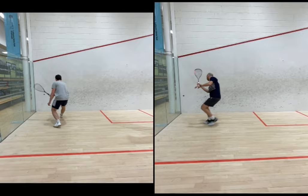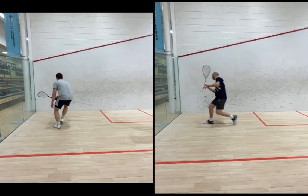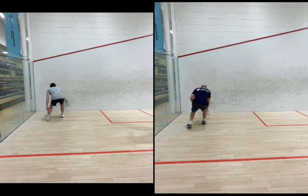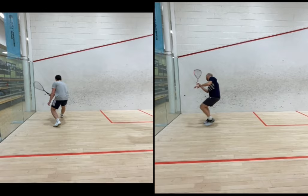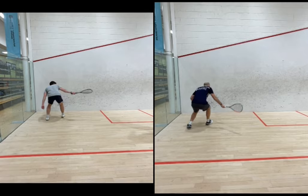And then if you look at the student again on the left, look at how all his body momentum is just going into that corner and just going to the sidewall more so. And if I'm honest, that's a really good foot position. That's really nice. That's actually the base I would recommend you get into. But unfortunately, he's got into that base with not much body momentum. And you'll see how his racket's low. He's then having to lift his racket up at the last little bit to generate a bit of power. That gets a little bit wobbly, a little bit difficult, and then it's a little bit stuck.